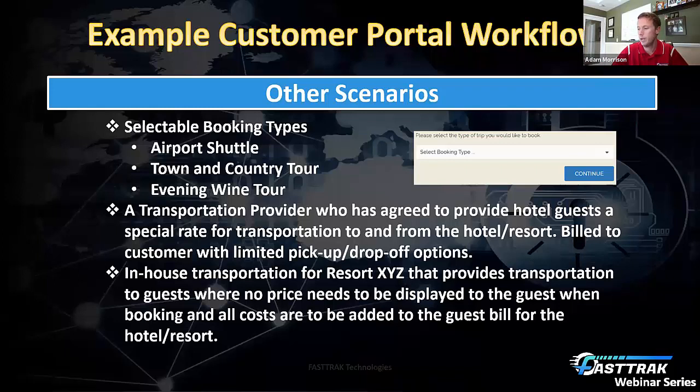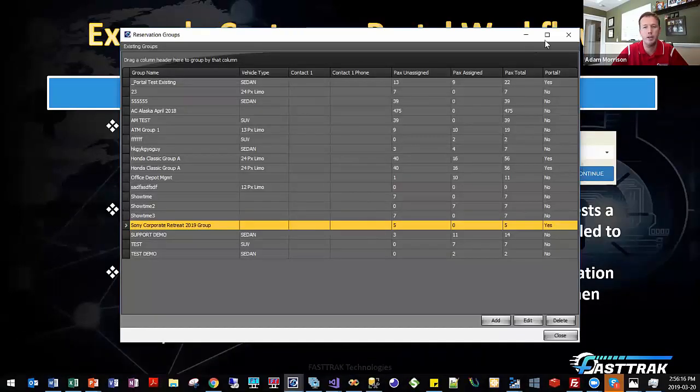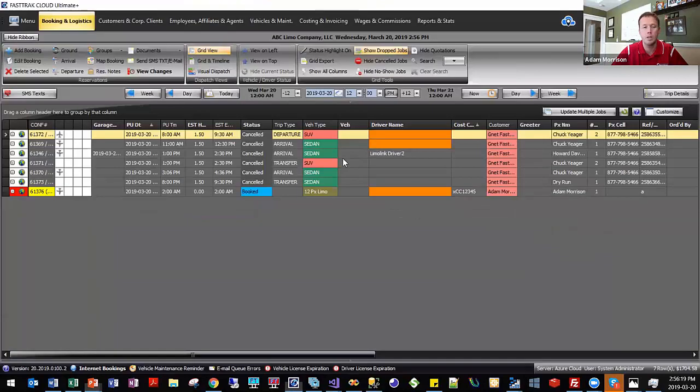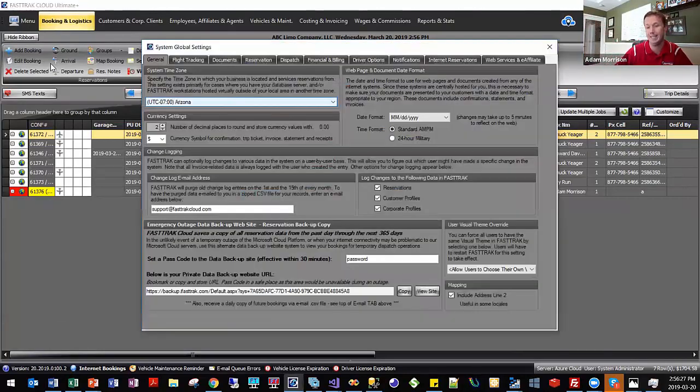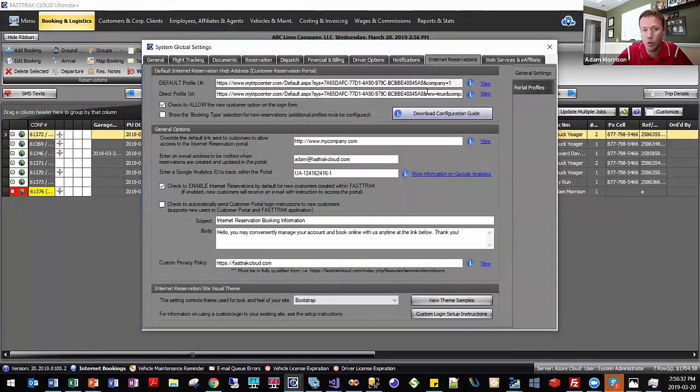Booking types, real quick. This is the one that I cautioned you against. Let me go ahead and pick it up here. Within global settings, if you create a workflow, we've talked about giving a link out to somebody else and they use that link to get access to your profile. Well, if you enable this option right here, show booking type, what that does is we add an extra step, a first step. And this is for new and existing customers. And importantly, it will affect your default process.